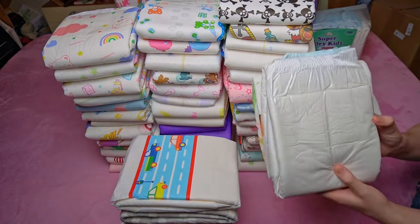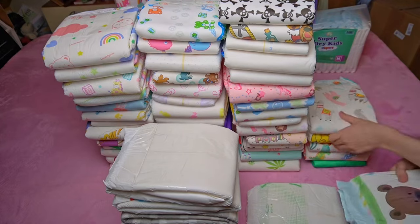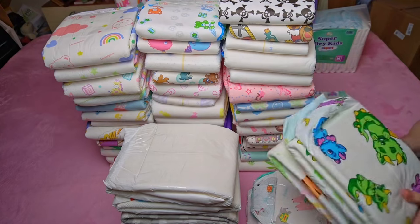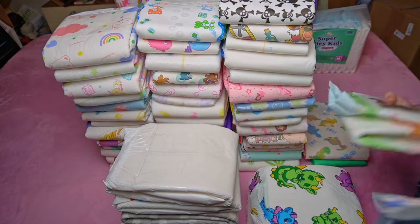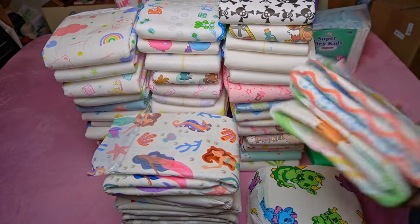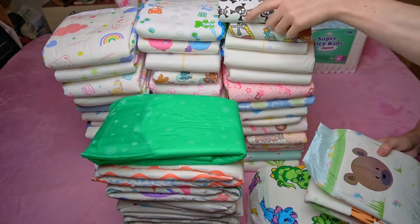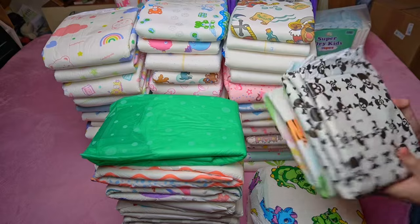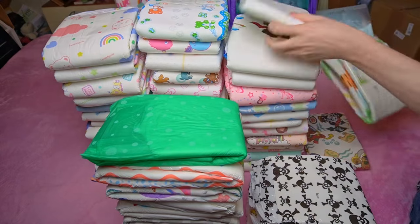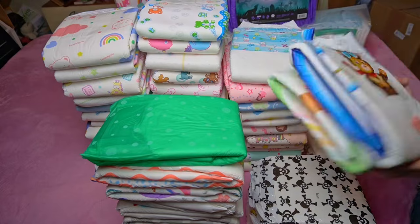On the other hand, the NRU Tinimals as a whole is not a bad diaper at all. It is printed with beautiful motifs and has a good chance of becoming a little kings with foil for the masses of ABDLs who prefer foil. Thick diapers with high absorbency are very popular there, as my survey among you also showed. Both ABU and NRU have basically hit the mark. Unfortunately, each of the two diapers has a decisive disadvantage: with ABU it is the high price and for some the difficulty of ordering, because you always have to order them directly from ABU and cannot buy them in independent diaper stores. NRU is cheaper, but they have made the adhesive surface worse.